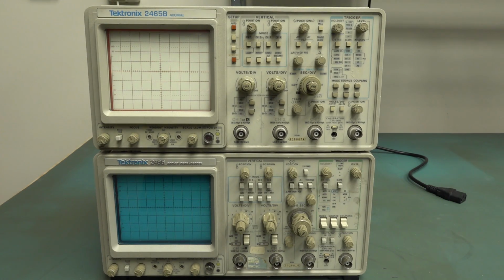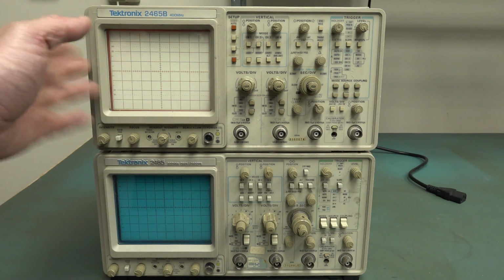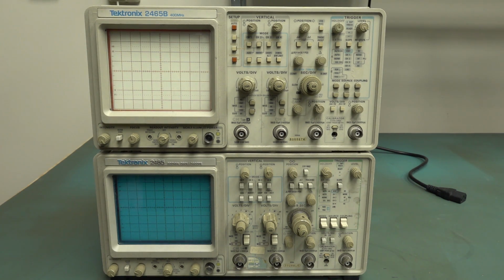Hi, it's vintage Tekscope time. You may remember these. Somebody sent these two classic Tektronix 2465 scopes. One's the original 2465 and one's a 2465B, the coveted 2465B. Some say, many say, the best analog oscilloscope ever made. Argue down below in the comments.